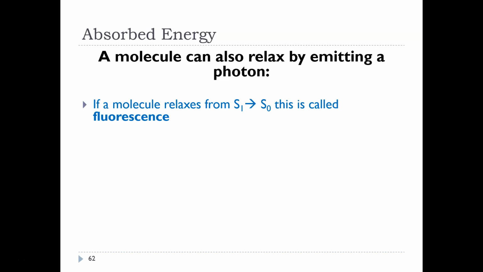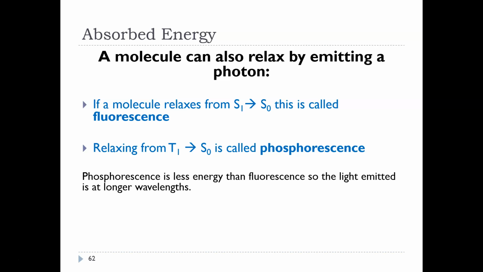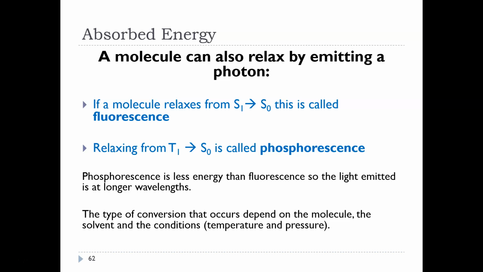Now, we also have the scenarios where the molecule released light. So fluorescence is when it's releasing light from an excited singlet state, and phosphorescence is when it's releasing light from an excited triplet state. And phosphorescence has less energy light than fluorescence. Because of that picture, you can see that the arrow was smaller. So which one of these scenarios happens depends on the molecule and the conditions, meaning the temperature and the pressure. So I'm saying that between internal conversion, intersystem crossing, fluorescence, and phosphorescence, which one happens depends on the situation. Okay. And I'm not going to be asking you to tell me which one's going to happen. I'm going to ask if you know these and can explain them to me.